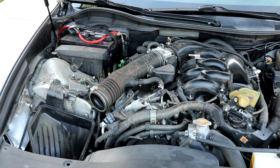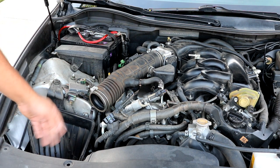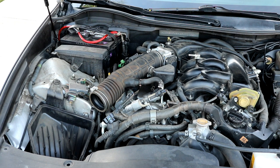This is a 6-hour job on book time, so you'd probably be looking to spend anywhere between $900 to $1,200 to have this done, depending on what shop you go to and what your rates are. A good backyard mechanic may charge you around $500, maybe $600. But if you have some basic hand tools, there are a lot of 10 millimeter bolts, 12 millimeter bolts, and a few hose clamps to take off. If you feel comfortable doing that, then you can certainly tackle this by yourself at home. It'll probably take you about 4 hours or so, working diligently.